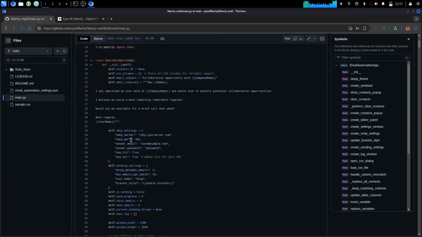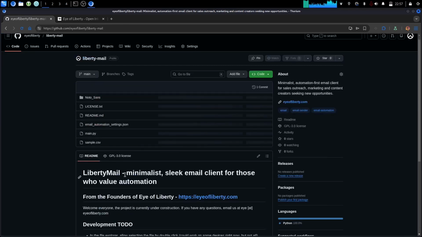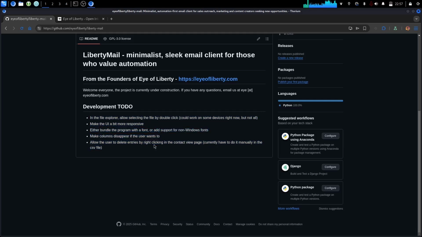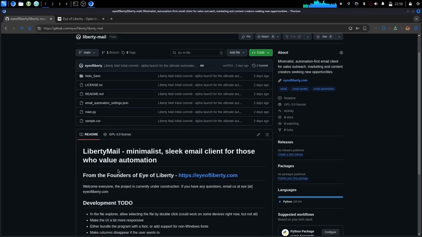And again, some of the things that we do want to develop, or at least just some of the ideas that I have, are in the to-do right over here. But of course, if you have other suggestions, do chime in, and I'd be more than happy to discuss them as well. But other than that, that should be it. Can't wait to see you doing contributions and adding new things as well.